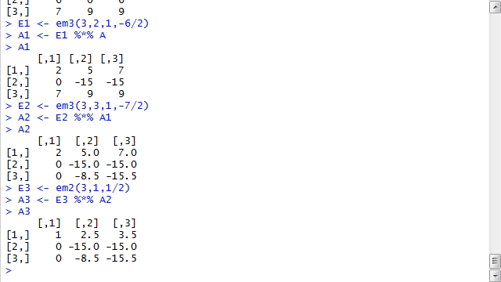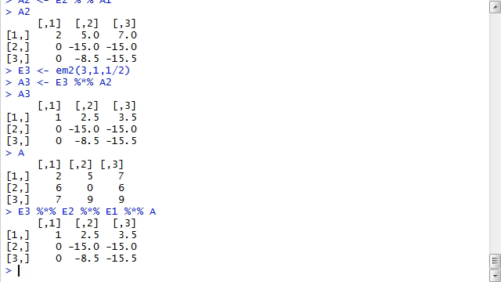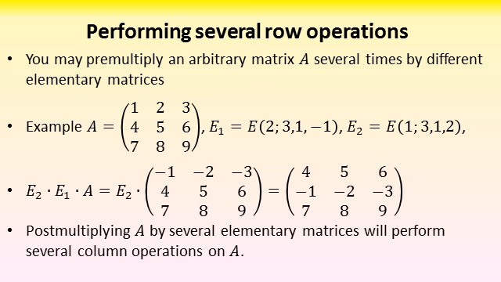And so the idea is that you can perform all these row operations in one step. If you start with your A matrix and you do E3 times E2 times E1 times A, you will immediately end up with a matrix which has 1, 0, 0 as its first column. So by performing a sequence of elementary row operations on a matrix, we can transform it into a very different matrix. And an extremely important question is whether you can actually transform it into the identity matrix. We'll see that sometimes you can, sometimes you cannot. Pretty much everything we say about elementary row operations apply to elementary column operations as well. So you can perform a whole sequence of those as well.